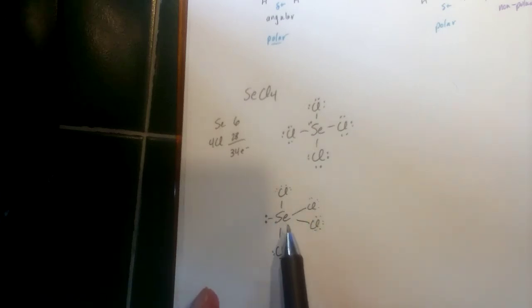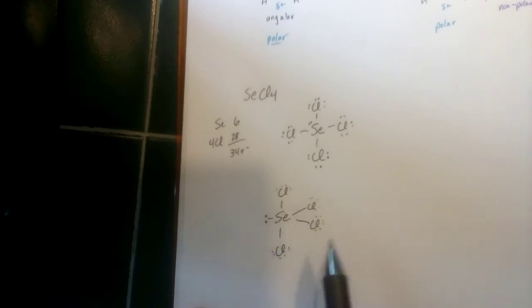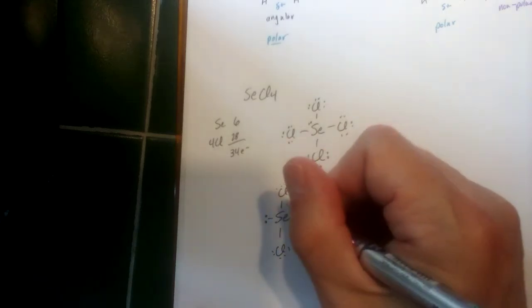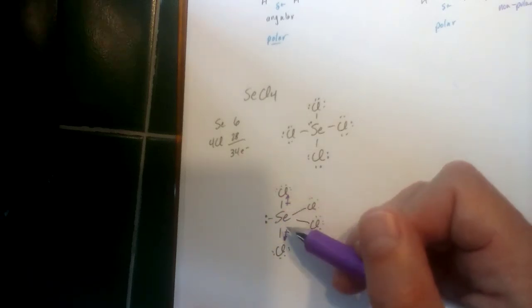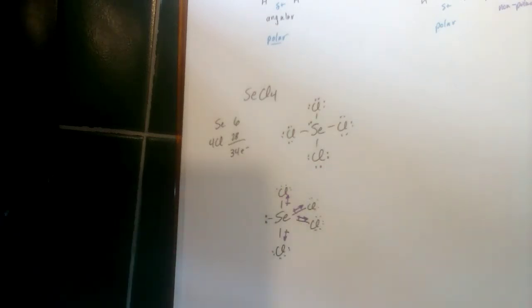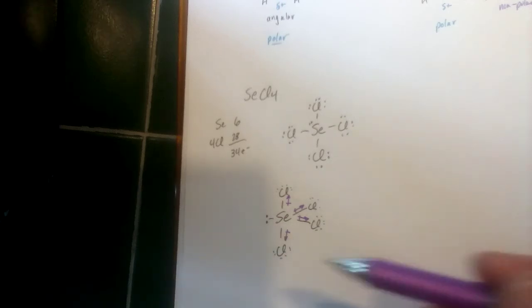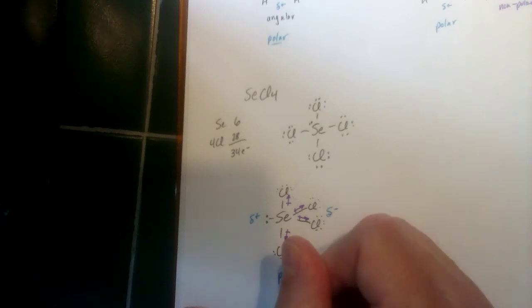But once we identify this geometry, this is not going to be a nonpolar molecule. Because of the lone pair here, as long as there's any polarity difference going on here, it cannot all cancel out. So that chlorine's pulling away from selenium, this chlorine's pulling away from selenium. Those two actually would cancel each other out. But both of these are pulling toward the right side of this structure. And since there's no bond on the left side to counteract that pull, this side of the molecule would be where electrons are pulled to and would be partially negative. The opposite side would be partially positive. This would be a polar molecule.